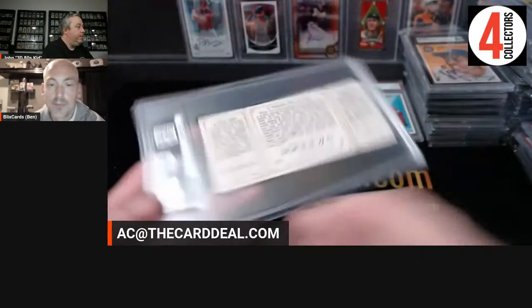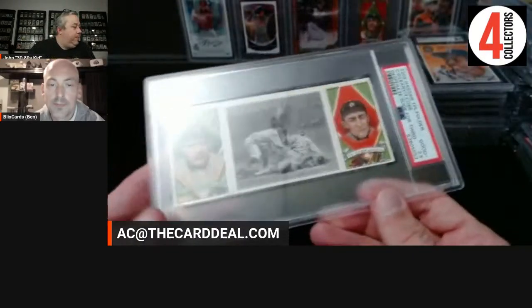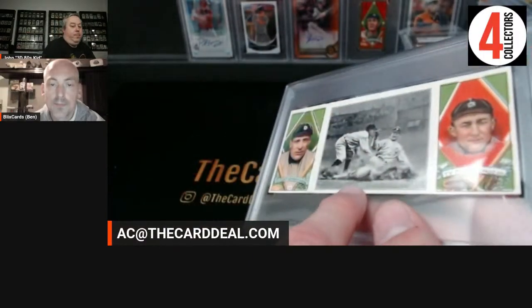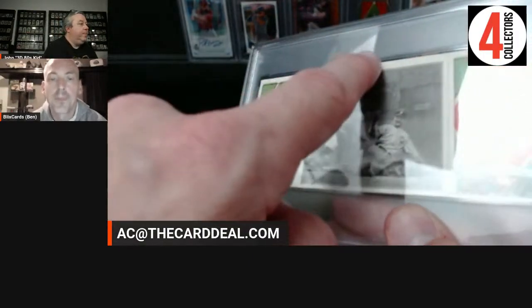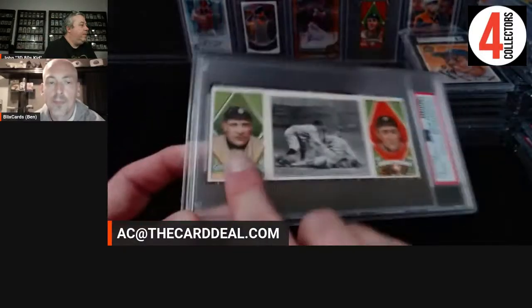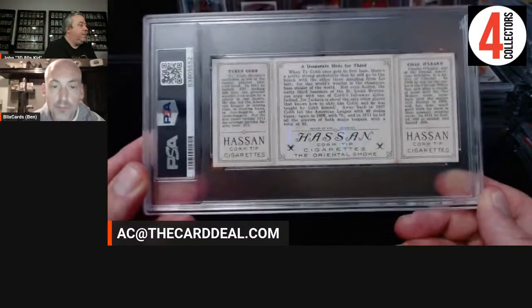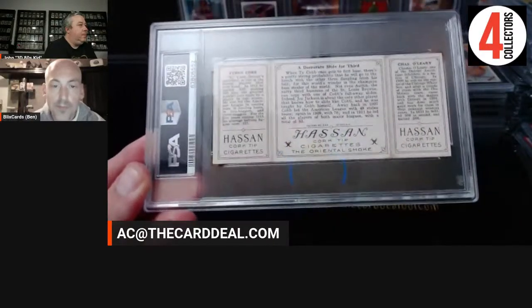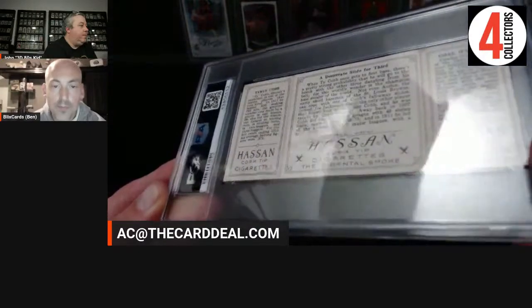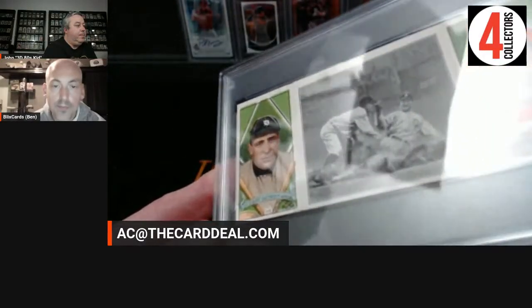I will note that obviously it's got the creases or the folds here. The reason this got the 2.5, no creases on this, no creases on this. They folded it right here. They folded it in dead center, and there's a crease right here, and that's it. There's no other creases on the card, so the Cobb is clean, O'Leary's clean, not heavily stained, small stain right here, but outside of these folds, and it's so light on the back, even on the front, if I can get the right angle.